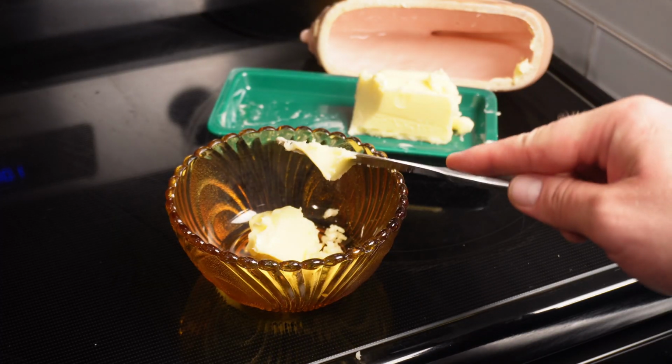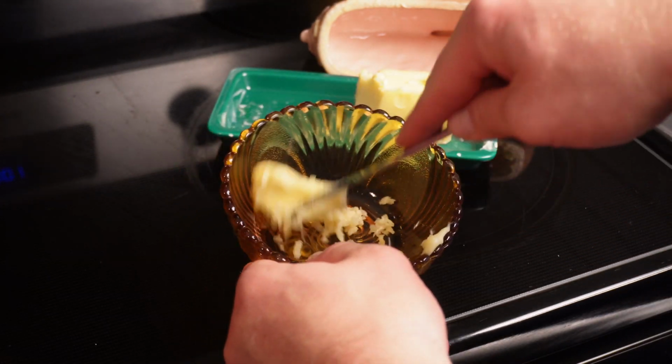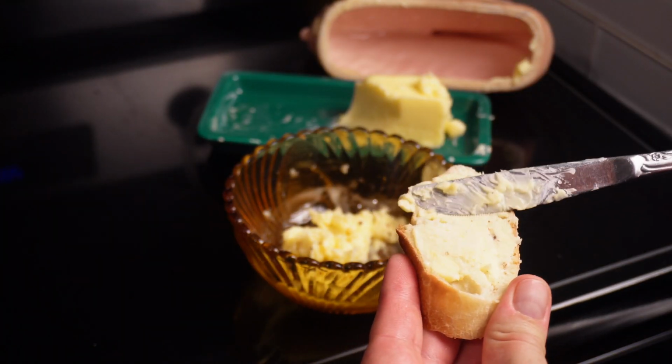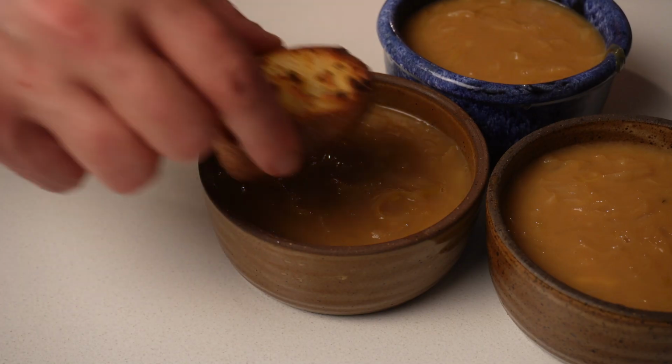I'm going to crush 1 clove of garlic in the bowl, add some grass-fed butter, season it with some pepper and salt, and then we're going to heavily spread that on our baguettes. And I'll toast them and broil until they're nice and crispy. On top of the soup.